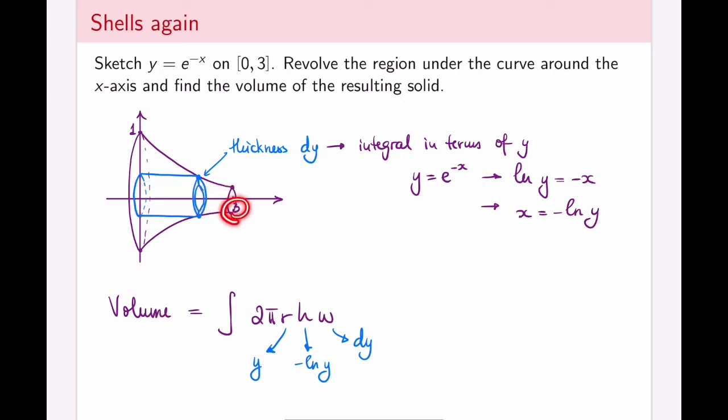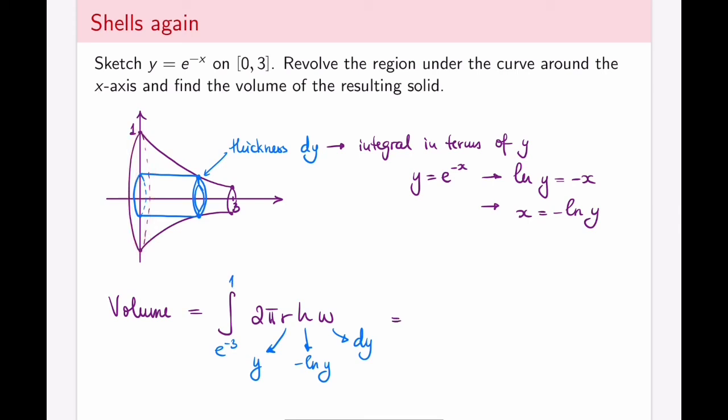The x for it is 3, but I'm not interested in the x, I'm interested in the y, so you've got to be careful. If x is 3, then what is y? If x is 3 here, then y is going to be e to the negative 3. Okay, and what is the widest, the biggest radius of the cylinder I can obtain? Well, it's going to be this guy right here, right? That's going to happen when x is 0, which is going to happen when y is equal to 1. So I'm going to have 1 here.